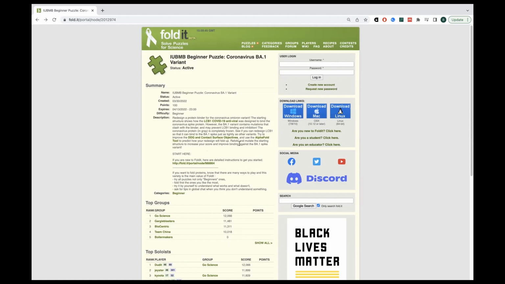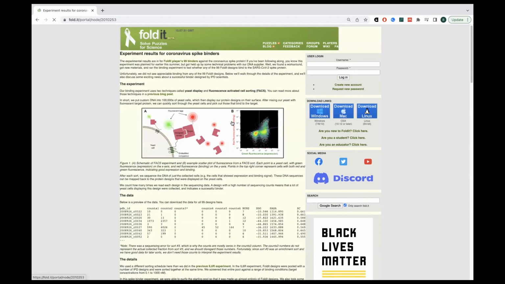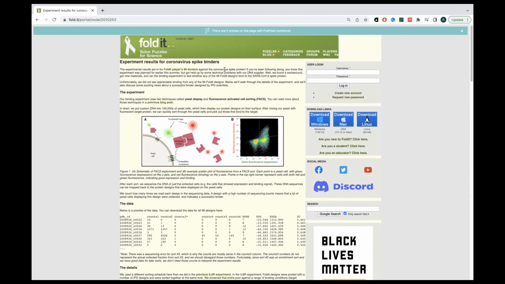And you can then do various things to try to increase your score and increase the affinity, so how tightly and how well this drug is going to bind to this protein. This isn't like an actual antiviral that's in the clinics or anything, but it was part of this really cool citizen science initiative that FoldIT used in order to try to design drugs to tackle the COVID-19 pandemic.